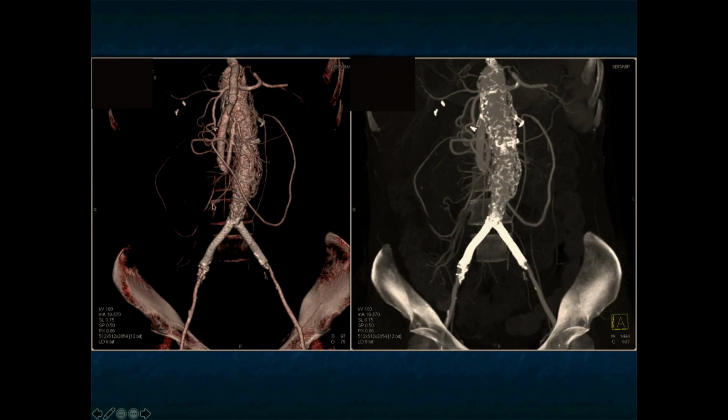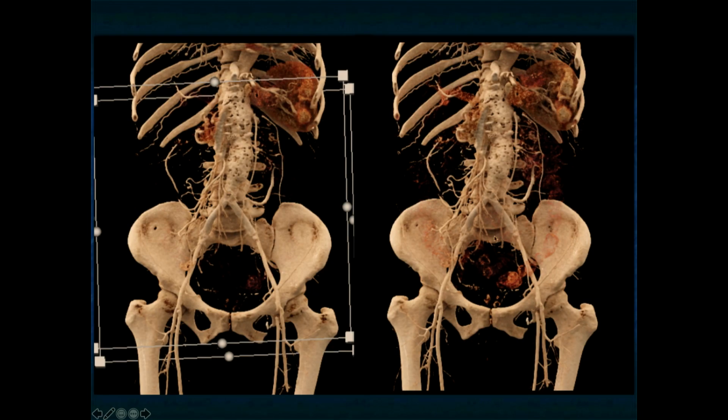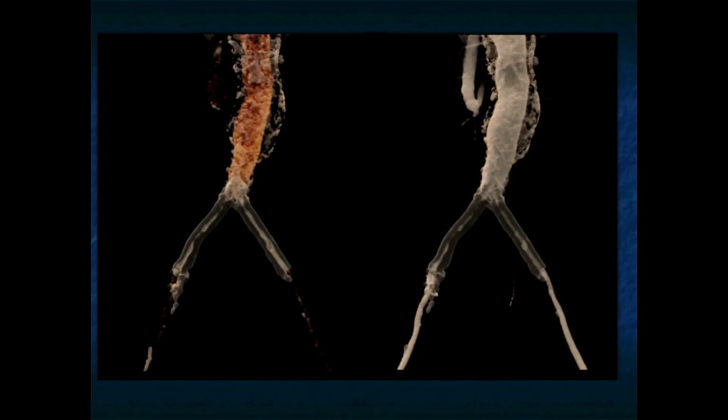And here it is side-by-side volume and MIP. We are doing cinematic rendering now, and if you look at the overview of the cinematic, you can see the stents very nicely, you see the flow. But one of the things you can do with cinematic rendering now is create these maps that look inside the stents. And so here very nicely is the patient's aortic repair. Here are the stents, and now you're seeing flow in the left stent and decreased flow in the right stent.